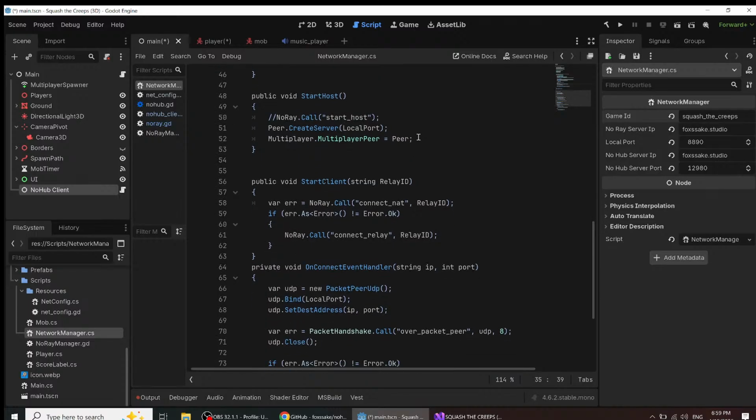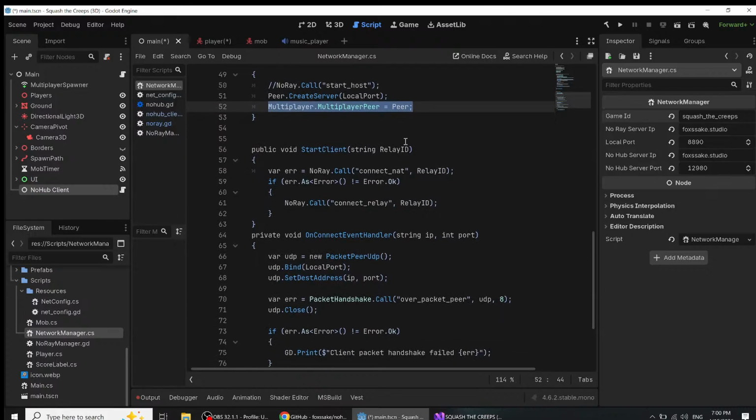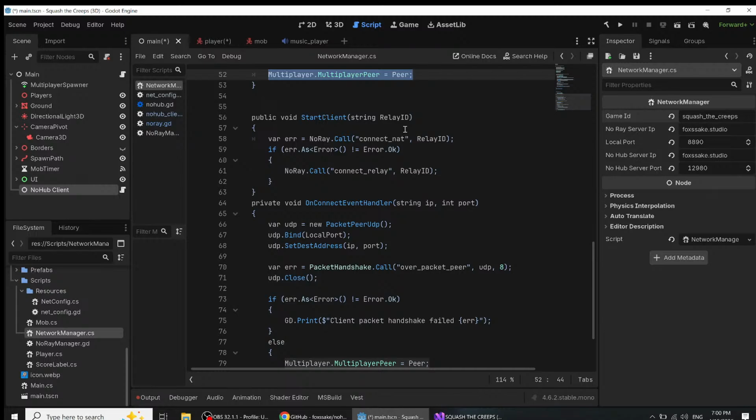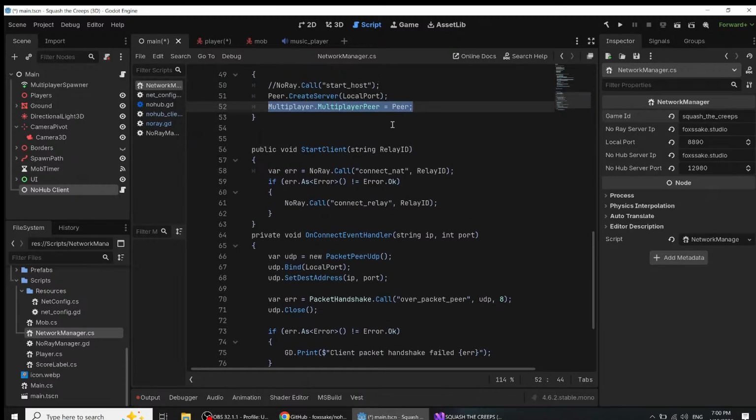Oh yeah. So what I did was we're just creating a straight server here and starting our peer. At that point, you're kind of done with starting the host. For starting the client, you can just connect directly to that IP address if you're on the LAN.